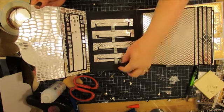Now I will attach my handle. Get some pliers and pull this where the loop is, the jump ring. And just kind of open that up and hook it on your loop. Close it back up.